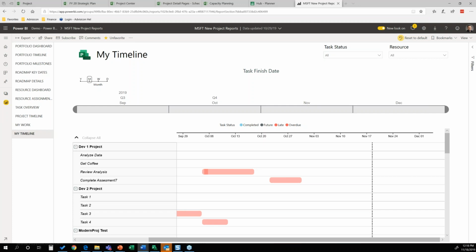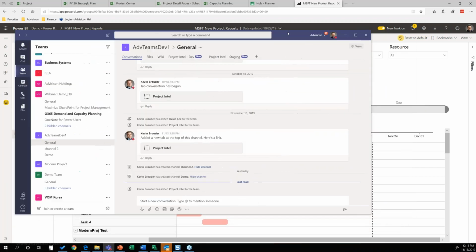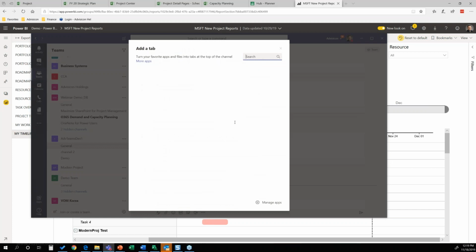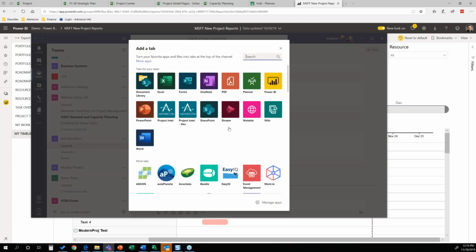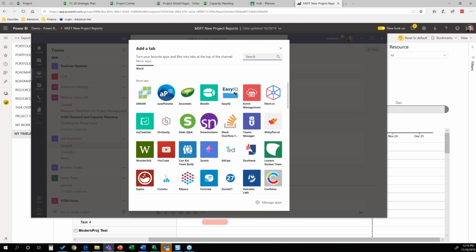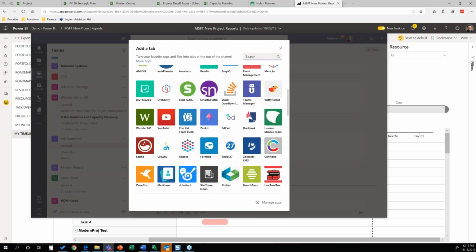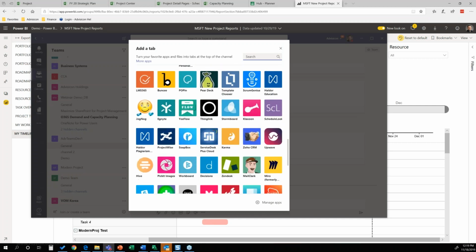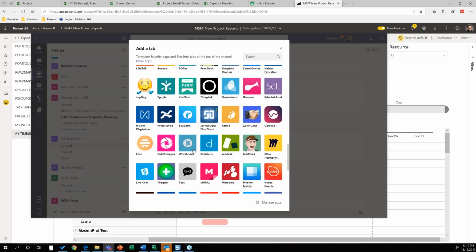what we can also do is think about how we use this in terms of Teams. If you haven't seen some of the demos, in fact, let me just bring up a team here. As you go through, you may not be aware of this, but you can add a tab. And when you add that tab, you can come in here and start selecting what type of environment you want to work with. In fact, you can also add lots of things besides just projects. Some people are adding Jira. Some people are adding little checklists or boxes coming from different places, your work board.